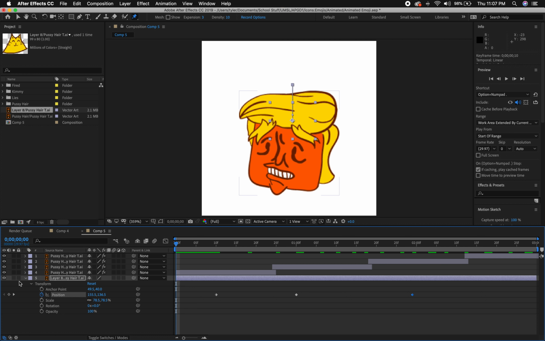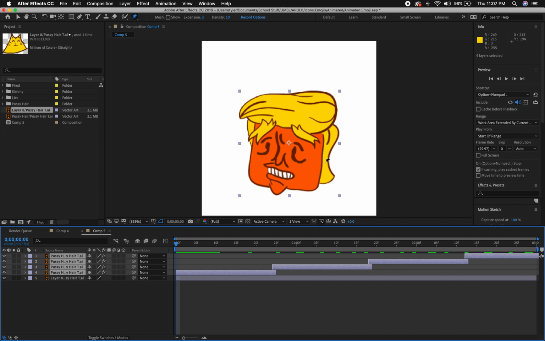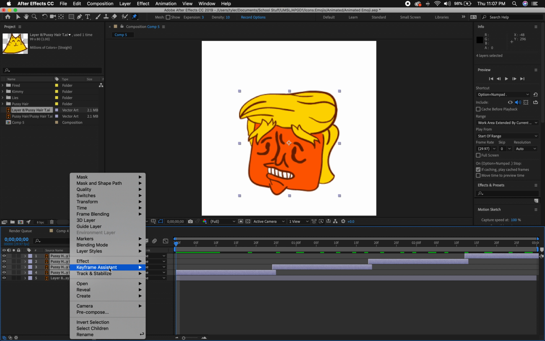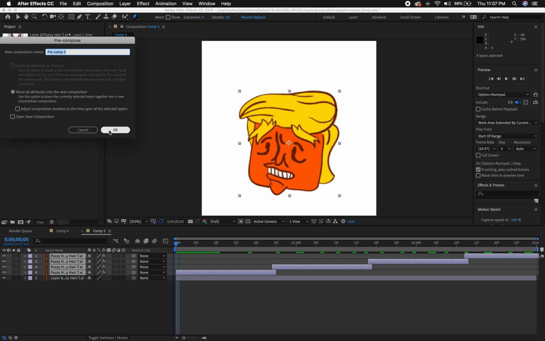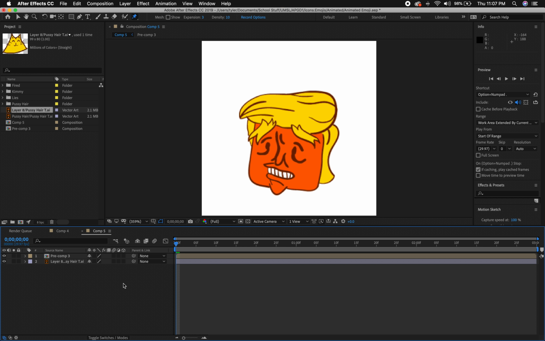And done. Okay, sweet. So as you can see, there are a lot of layers here. We can actually take just his tail wagging, and what this is essentially is a folder: pre-compose. So I right clicked on the layers, highlighted them all, right clicked, and then just clicked pre-compose. And that again puts it in its own kind of folder. And there you go. You have your animation, and it goes back down.